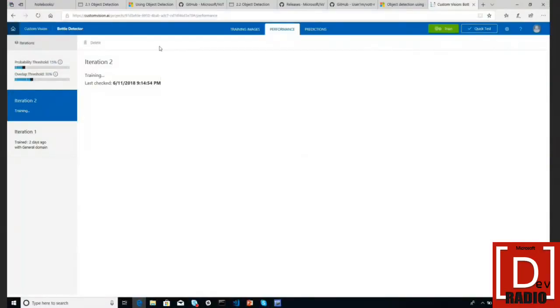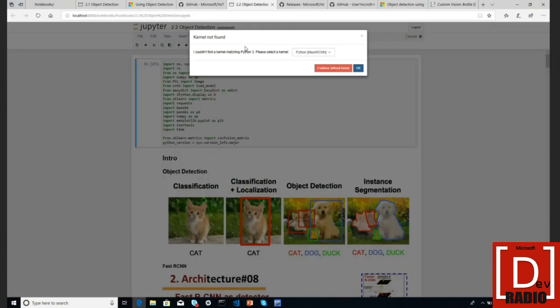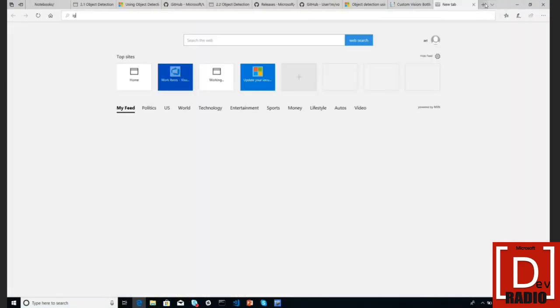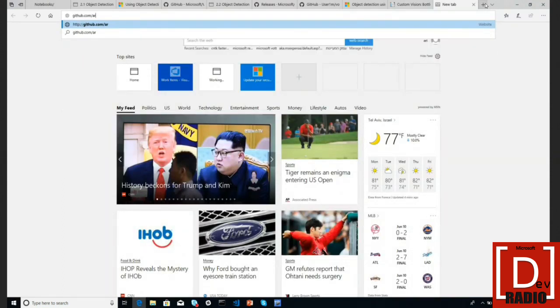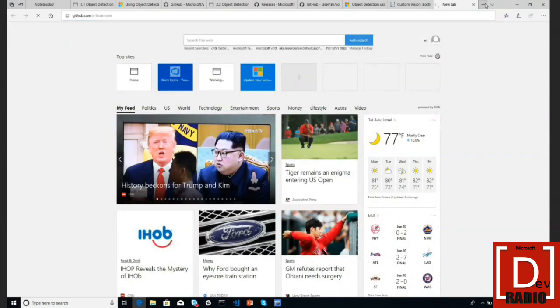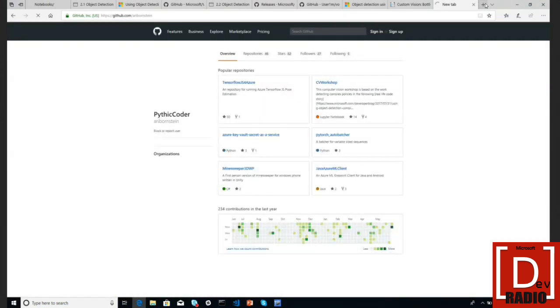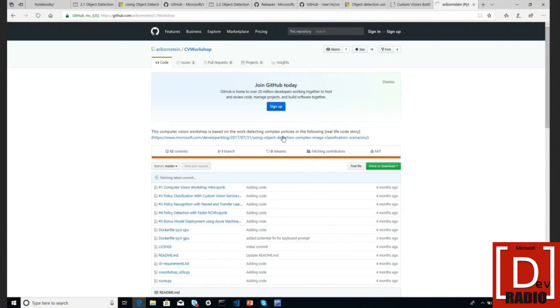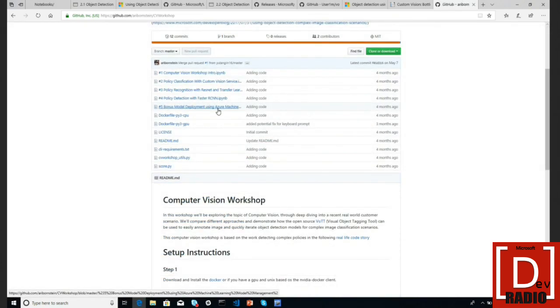So just to recap in terms of how we use this model, I have this notebook here, and all these notebooks for object detection, you can find them on my GitHub page. I'll quickly bring that up for anybody who's interested, and I'm sure we'll have the links later on. It's the CV workshop, and we have all the different tutorials bringing you through, showing you step by step what this process was like and how we got these results.